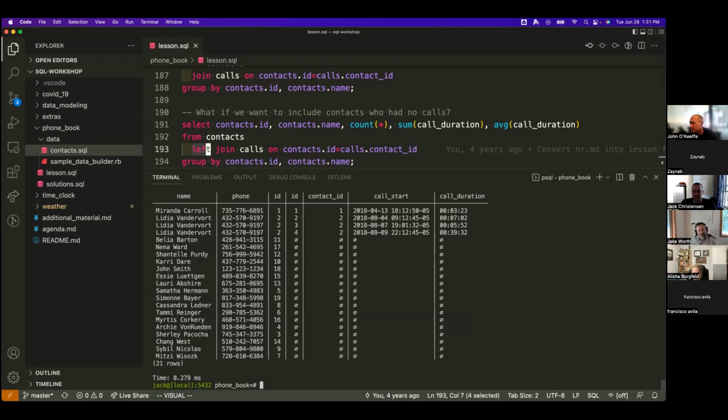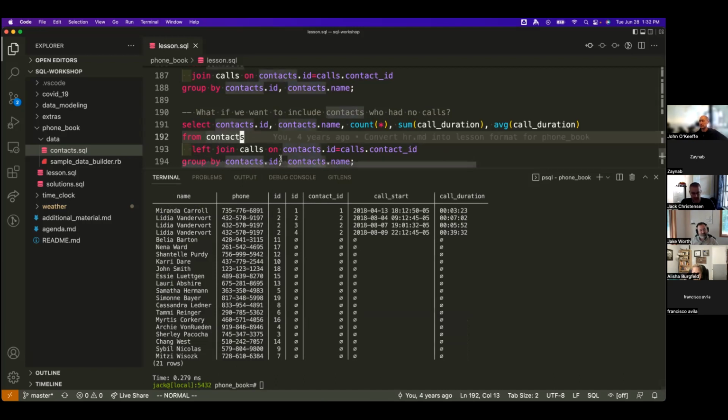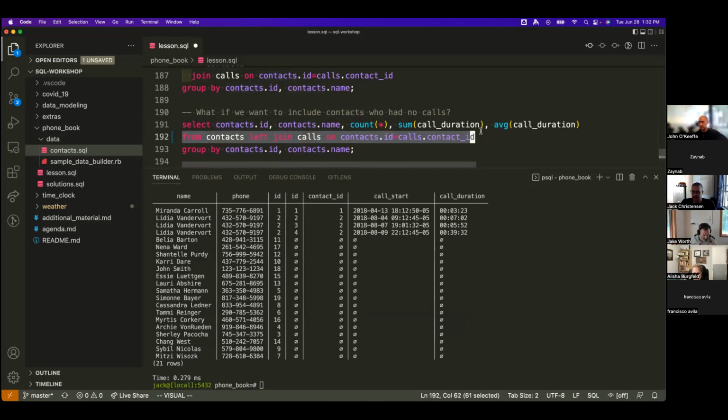Now this is different. This is a lot different. So here's what left join means. Left join means the table on the left, and you can visualize that a little bit more if you look at it this way. I usually split the joins up to one table per line, but the left part really makes sense here. The table on the left, the contact one.